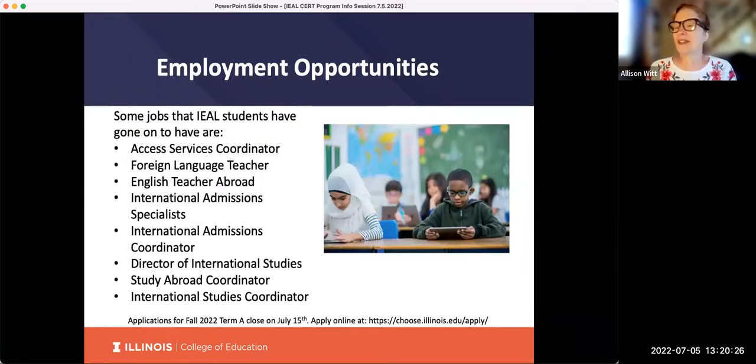Now we've had students coming out of our coursework that have done so many different things. So it's hard to say this is the one thing you're going to be able to do when you're done. You can do a lot of different things. And again, this goes back to the fact that you tailor the coursework to exactly where it is you want to go. And you can see from this list here, the opportunities are pretty vast. And again, many of these are located in other parts of the world. So we're not just training you for success here on campus in Champaign-Urbana, but globally, anywhere that you see yourself wanting to go.